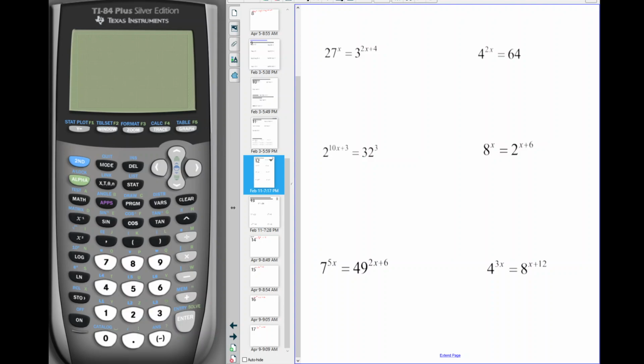What type of equation is that? It is exponential. So what's the nice thing about exponentials? Yeah, if you do everything correctly, you don't have to check for extraneous. If you're getting an incorrect solution, it's not because it's extraneous, it's because you made a mistake. So what would be the first step here?